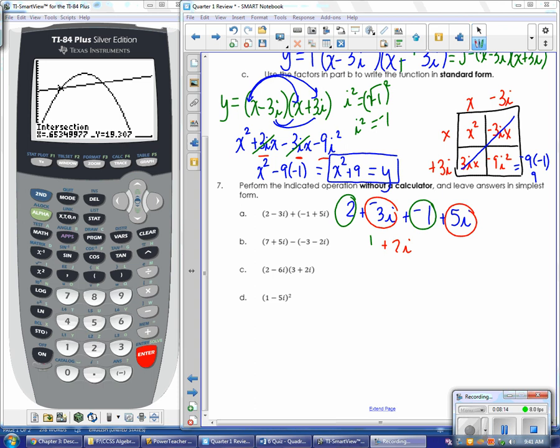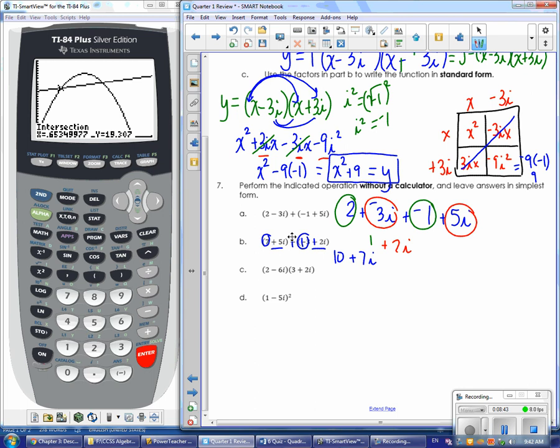Let's try this again. So if I've got minus and I'm subtracting that whole quantity, it's the same as adding the opposite. So if I change my subtraction to addition, I want to make sure that I change the sign of each of the terms inside. And so ultimately, I'm just adding. So I want to add my like terms. So I'm going to add the 7. This is now a positive 3, which gives me 10. And then I have a positive 5i and a positive 2i. When I combine them, I'm going to get a positive 7i.